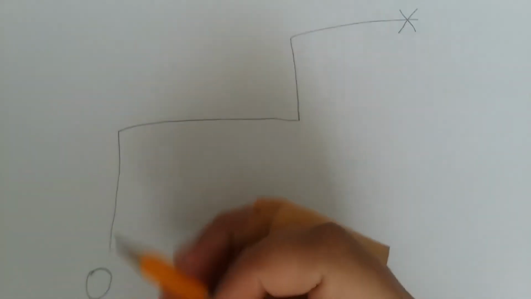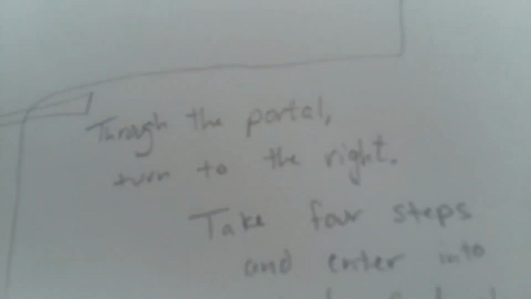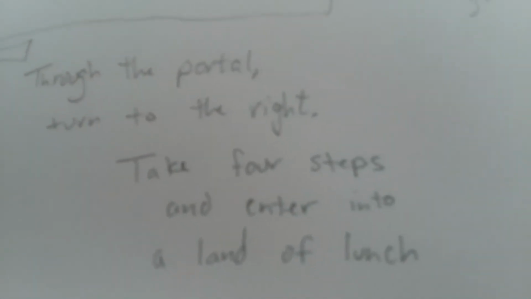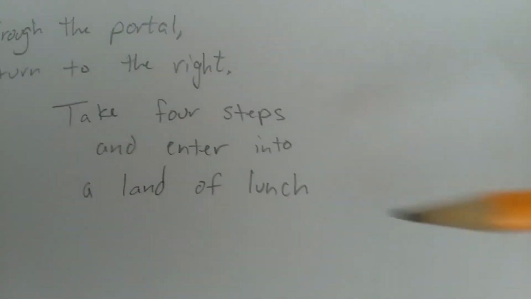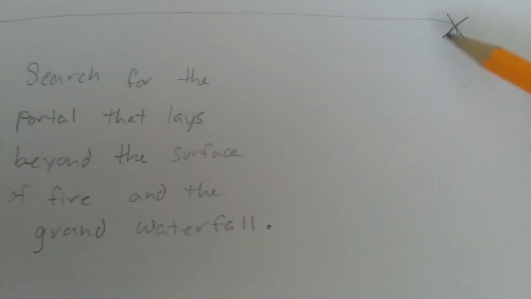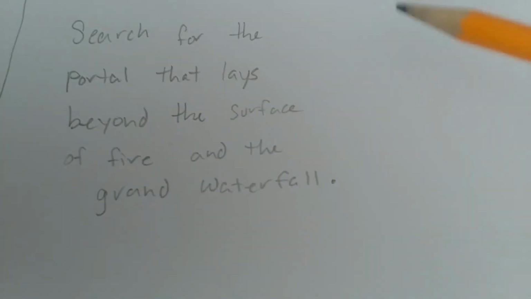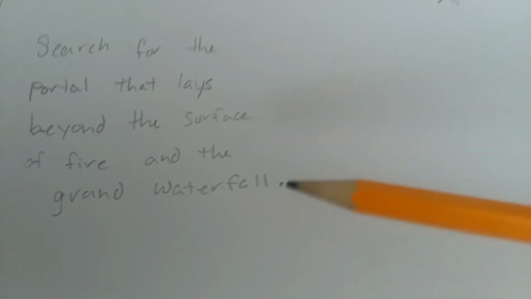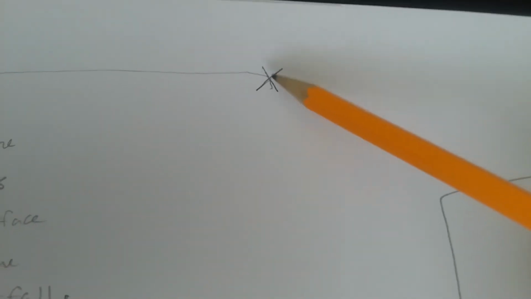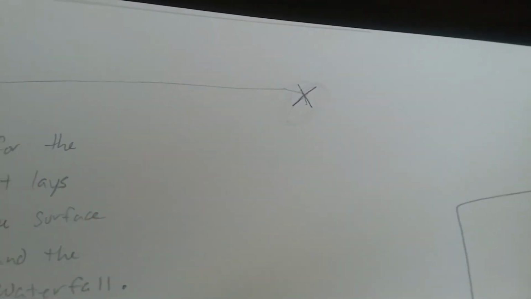So instead of saying, step out of your room, let's try this. Through the portal, turn to the right. Take 4 steps and enter into the land of lunch. That's the kitchen. Search for the portal that lays beyond the surface of fire, the stove, and the grand waterfall, or the sink. And then the pantry lies right by the sink and the stove. You think they can find that?